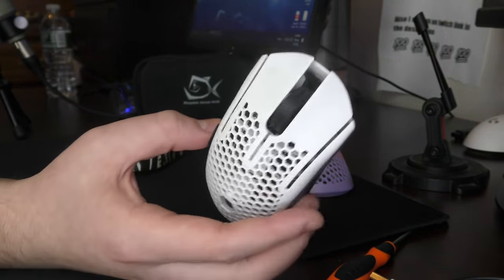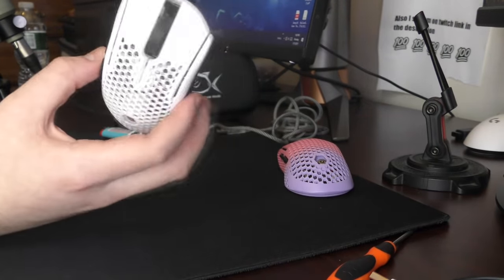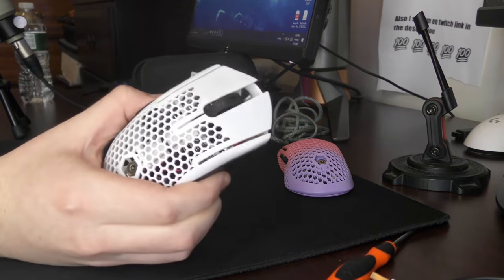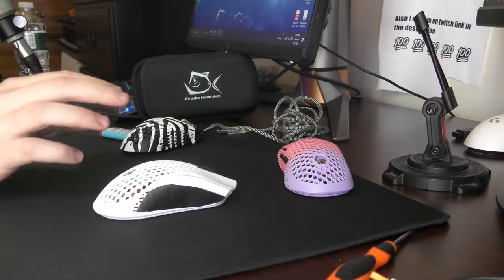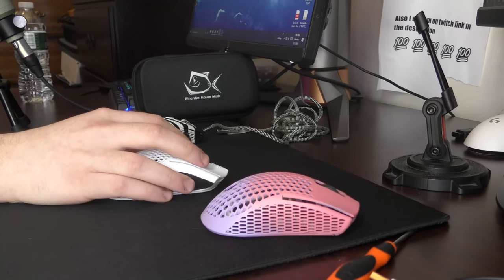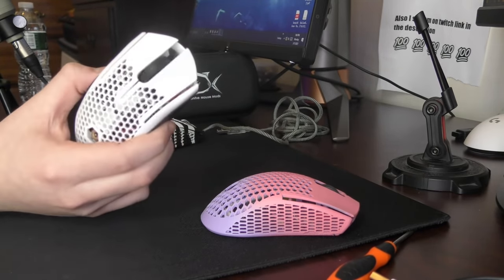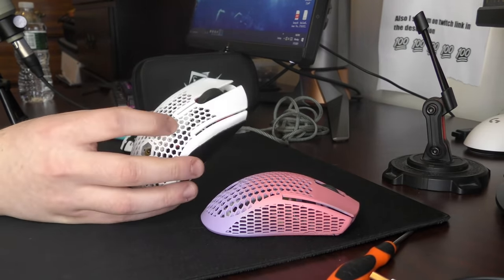So first thing I'm going to talk about is the overall quality, and there is one unfortunate issue on this mouse, and it is side flexing. I'm just going to squeeze it pretty lightly. I'm putting in less force than I would while aggressively claw gripping, and you can see that the mouse button is actually moving, and this is with a reasonable amount of force. I'm actually scared to put too much force because I don't want the mouse to crack or some crazy shit, and the mouse is 3D printed, so I understand that the pieces aren't going to be as strong as on a Logitech mouse, but just putting a normal amount of pressure and seeing this much flexing, feeling parts of the shell flexing, it's rather unfortunate.